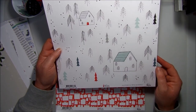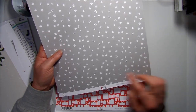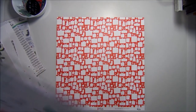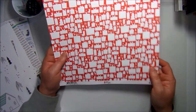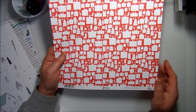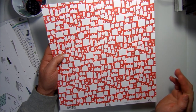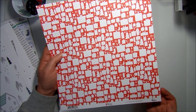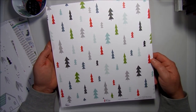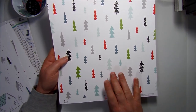Then this one is called Winter Wonderland. Cute little houses with the little pine trees. And then on the B side we have grey with white stars. I like that side too. And then the last piece in my design team kit, I have Joyful Christmas. It's a nice bright red with Christmas presents, trees, candy canes, all that sort of thing on it. And on the B side we have Christmas trees or pine trees. Very cool. Like this one too.